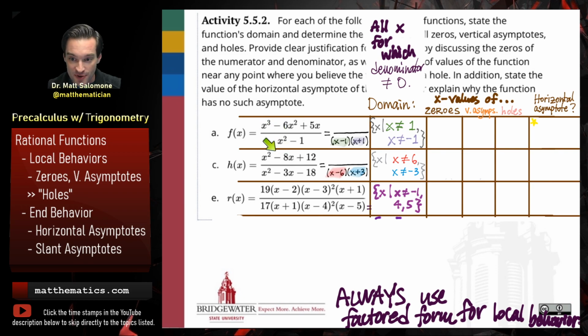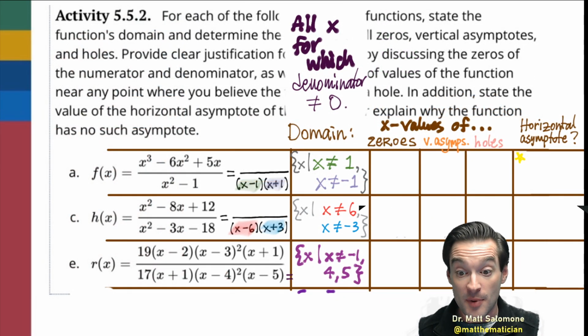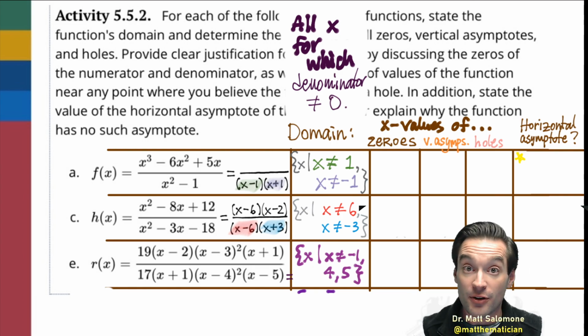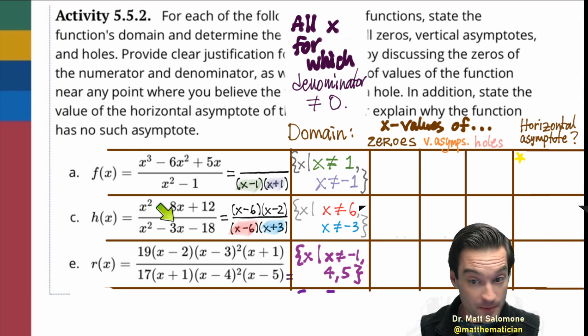Let's do the second example first, because the factoring is a little simpler. If I factor this numerator, x squared minus 8x plus 12, again, it is a quadratic trinomial. And so I'm going to be looking for a pair of numbers which, when I multiply them together, give me positive 12, and when I add them together give me negative 8. A few moments' thought should convince me that the pair of numbers that do that are negative 6 and negative 2. And so there is the fully factored form of this rational function.